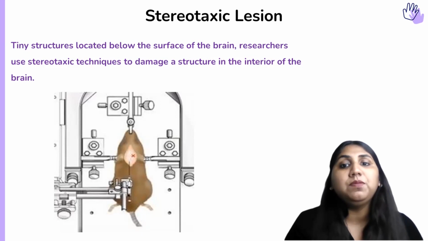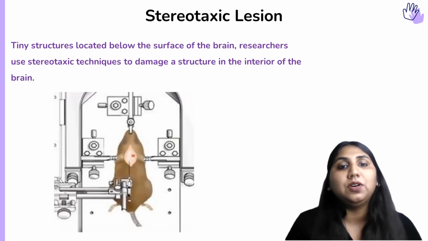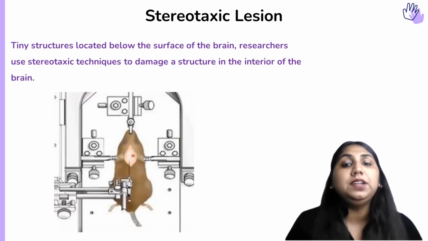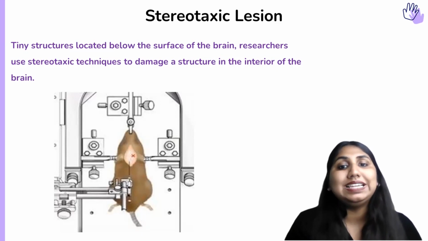Okay, once we have pointed it out, the head is held by the apparatus, and the electrode holder is used to insert the electrode or a cannula into the brain. A cannula is a very thin wire or injection, a very thin object. If you have seen a needle, that is ideally what a cannula is like. Then the electrode is implanted permanently, and when the animal comes out of the effect of anesthesia, we try to observe the behavior. Over here there's no specific lesion being caused, but you insert the electrode so you can understand how the behavior is being manipulated.